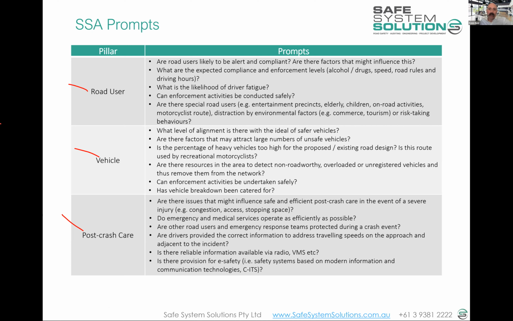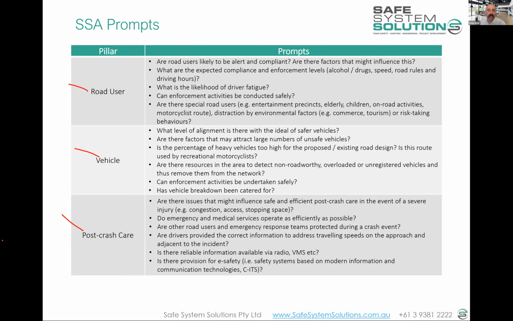A lot of them, if you're doing a safe system assessment on an intersection, like for example a black spot program intersection or the like, are going to be not applicable or not relevant or don't really make sense to ask. But the reason they're in there is because of the scalability of the safe system assessment. You could do a safe system assessment on an entire remote community, for example, or a mine site, or technically a whole network or the like. So we've got to be able to scale it. So some of them you just write not applicable. So let's have a look.